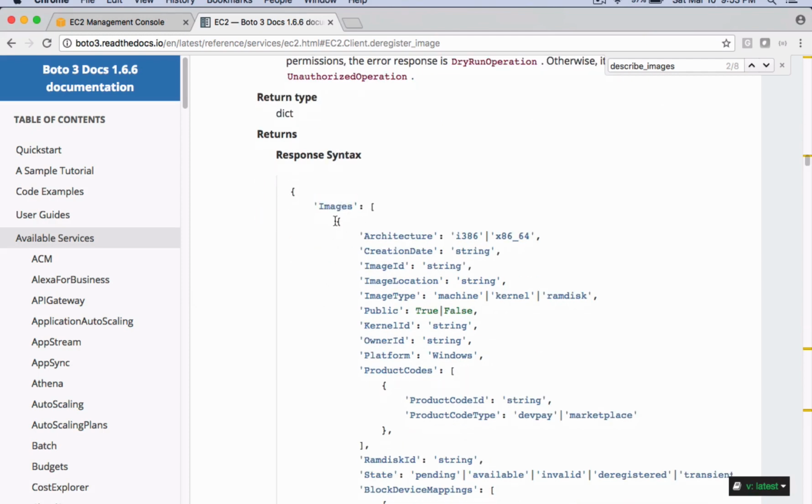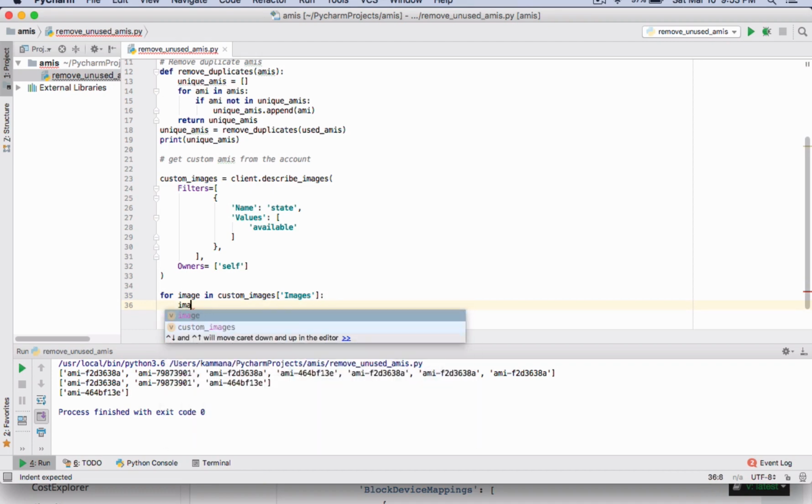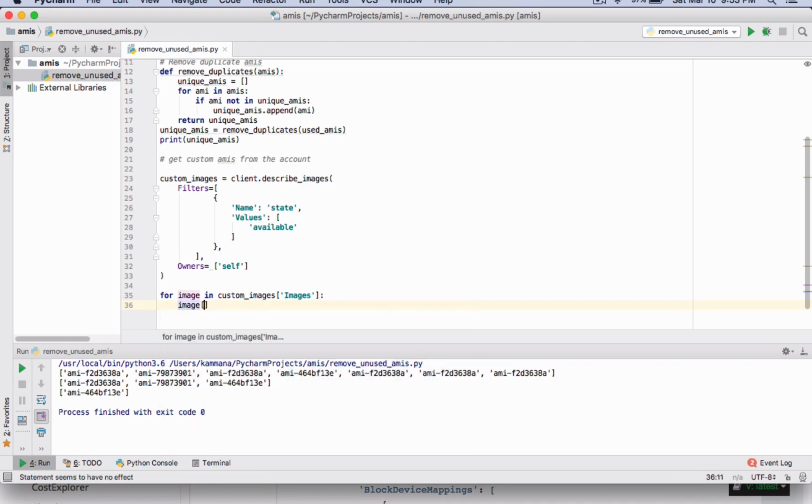From each entry, I want to pick up the image ID. Let's store these values into some array again.